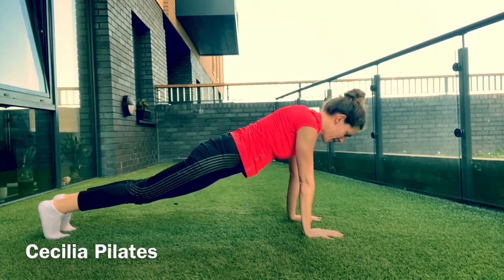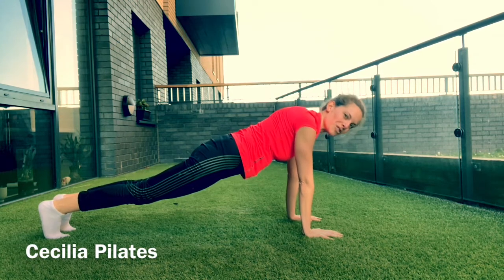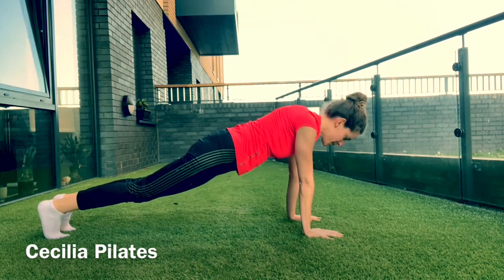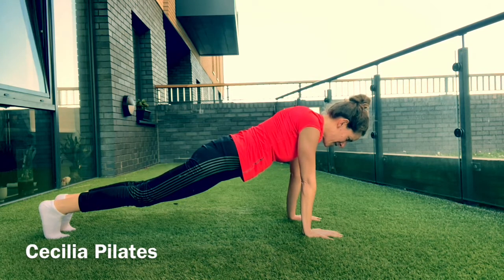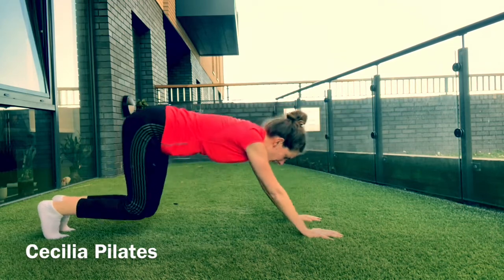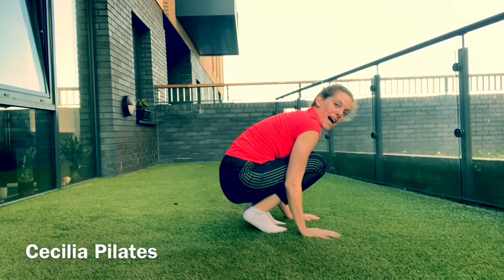Inhale and exhale. Stay there for 15 more seconds, shoulders. Try not to bring the hips down, keep them up. 10, 5, 3, 2, 1. From here, jump, feet in between, almost in between your hands.